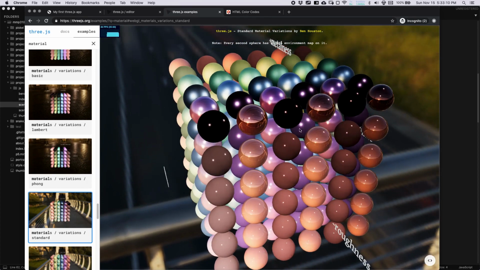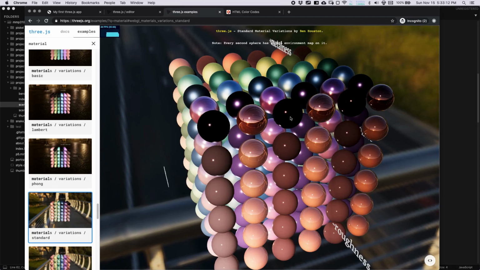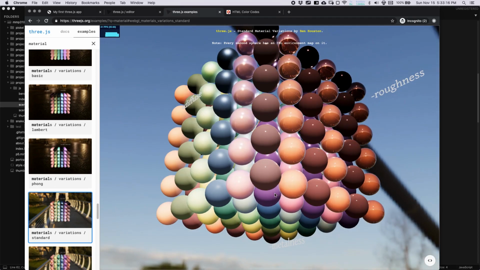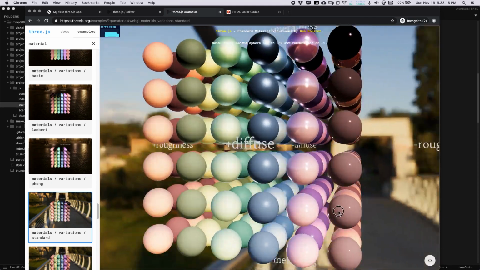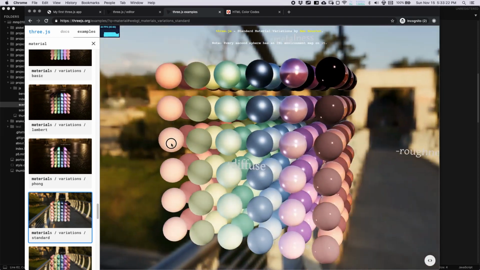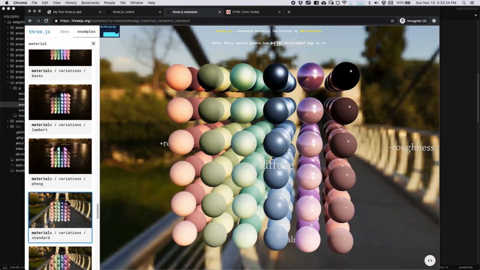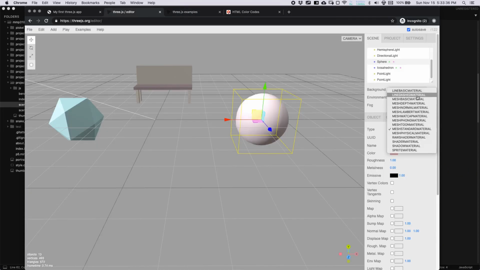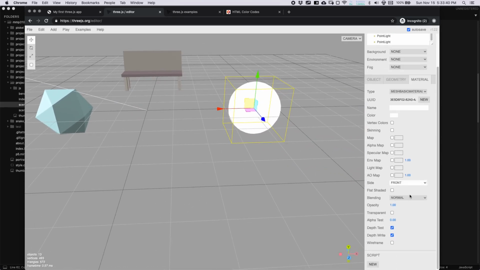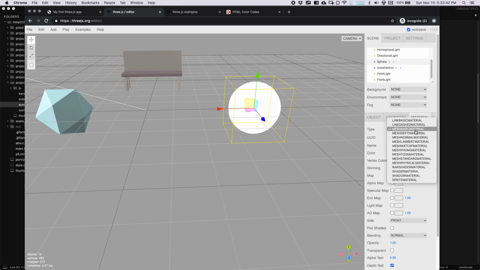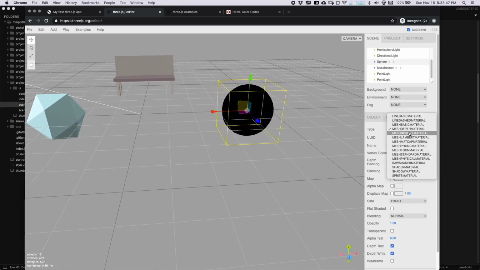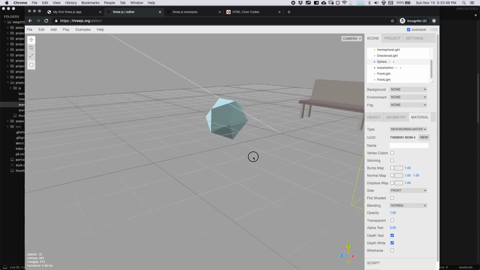So you can have a very shiny object, like a glass object here, versus a shiny object that's more diffuse, like ceramics or something like that. Then over on the other side, objects that aren't shiny at all. So anyway, our materials: we have the basic material, which is just a color. There's some options there. We have the depth material, which is how far we are from the camera. We have the normal material, which shows the normals.